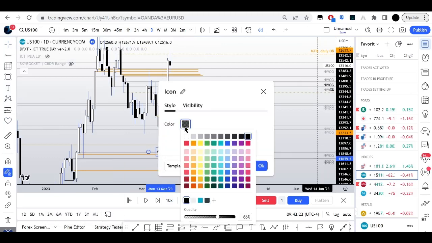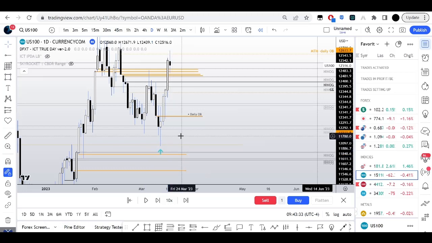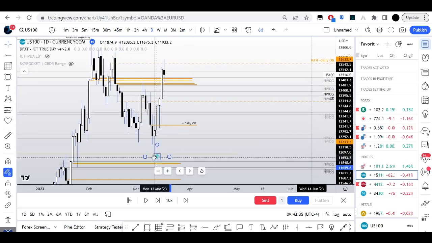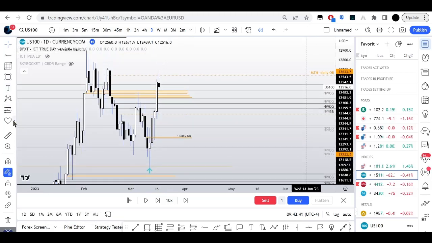Gonna go ahead and color coordinate that. So basically I'm gonna do a light blue. You could do green, you could do whatever color you want, basically. It's my light blue arrow, and then I'm gonna do the red arrow, basically to cap off the week.